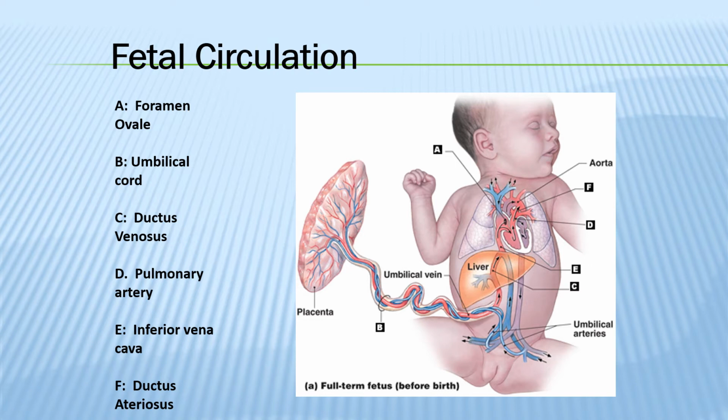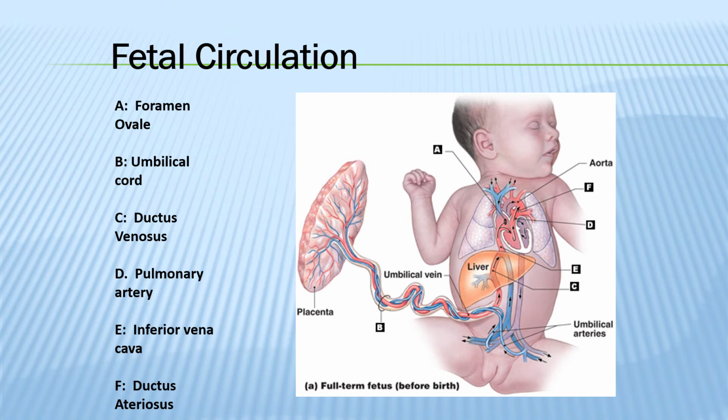then on into the pulmonary artery, and this is where our third shunt is located, labeled letter F in the picture. In the pulmonary artery, the blood can go through this shunt, called the ductus arteriosus, connecting the pulmonary artery to the aorta. The majority of blood that enters the pulmonary artery goes through the ductus arteriosus into the aorta. Only 10% perfuses the lungs and is returned to the left atria, then to the left ventricle, and out the aorta.